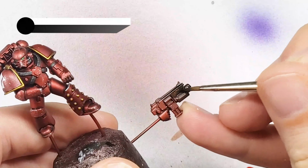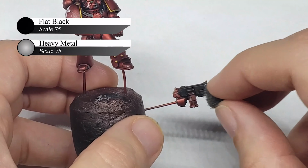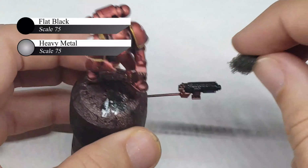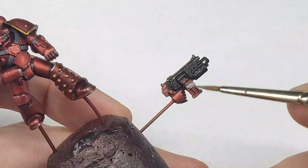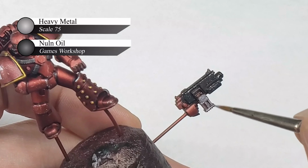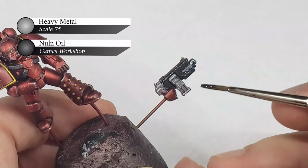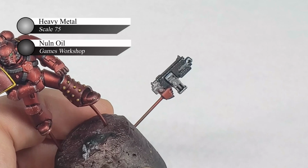The bolter was also painted pretty simply, with the casing being first painted black and then lightly sponge tipped with Scale 75 Heavy Metal. The metallic portions of the bolter are painted with Scale 75 Heavy Metal and then washed with Nuln Oil shade from Games Workshop. Again, this is a pretty simple process, but I think it looks good enough for basic troops, and is one less thing to edge highlight.